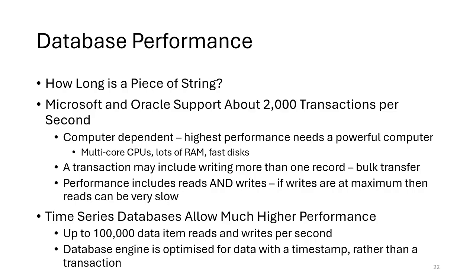So what you get in the real world may well be different depending on how powerful your computer is, how much RAM you've got, how many CPUs, how many cores, how fast your disks are. Another thing that can vary is what your transaction consists of. Transactions can consist of writing more than one record. So there is a possibility of doing a bulk transfer. This is something that SQL Server lets you do to speed up your writing performance. What happens is the database assembles several transactions together and then loads all of those transactions onto the disk in one go to improve disk performance.